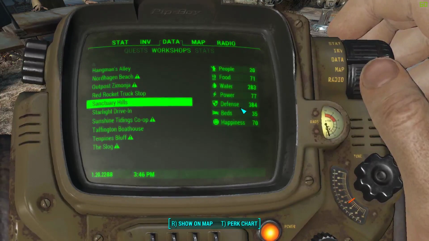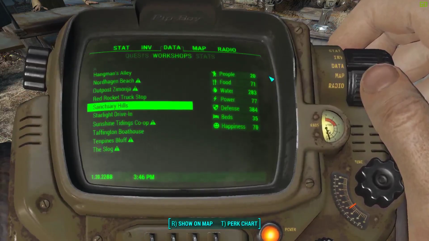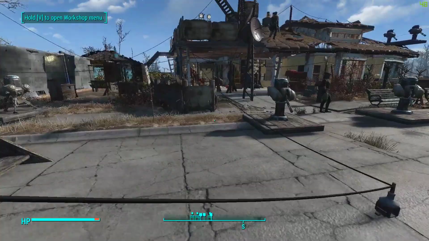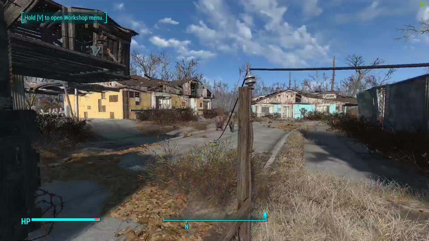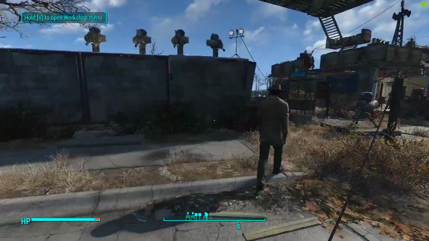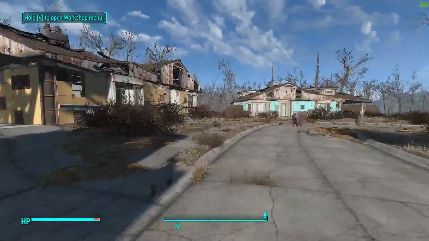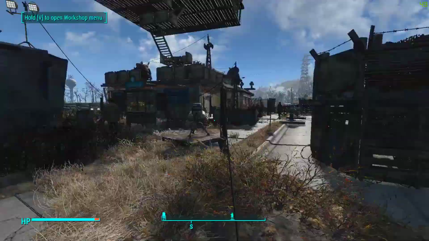So the thing here is, when you leave by fast traveling to somewhere else, your food, water, and maybe your defense, and maybe even your beds are going to drop below some point. That's because of a bug that, for some strange reason, is related to TVs. So what you're going to do is go to every single TV around Sanctuary Hills, which is the place that I have. But pretty much every settlement that you have, if it has a TV, it is related to that TV. So you just go and scrap every single TV that you have in this settlement right here. It's around 7 TVs, 3 here and 3 back there. And pretty much scrap them all.